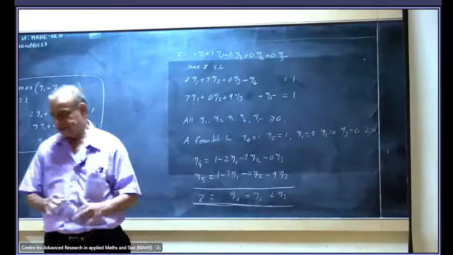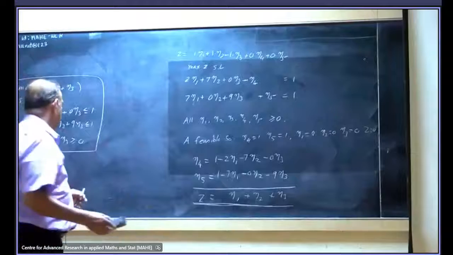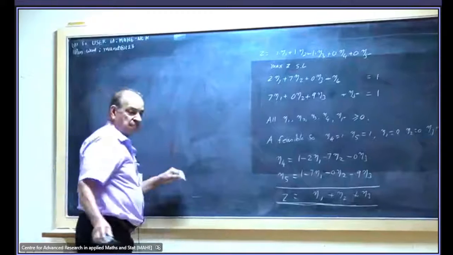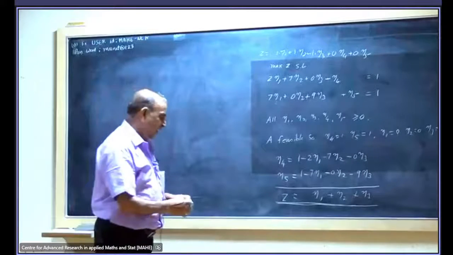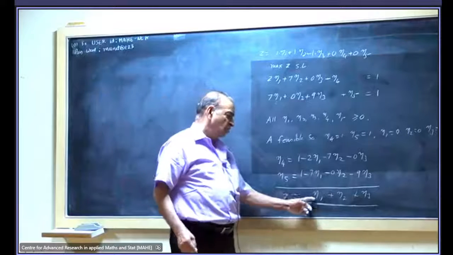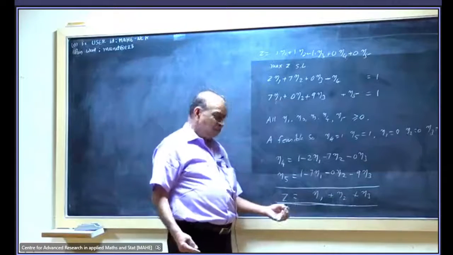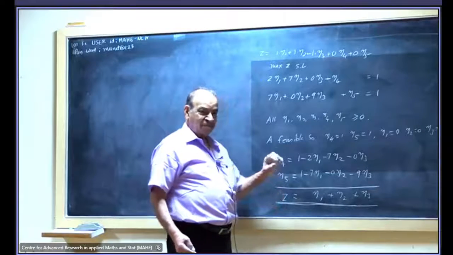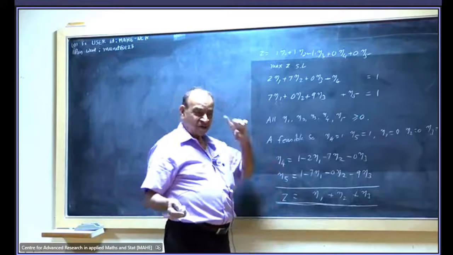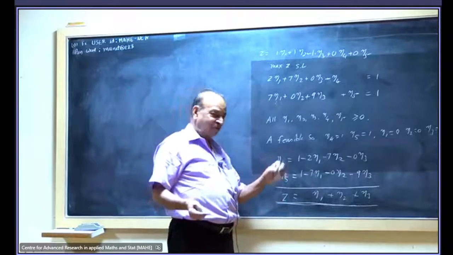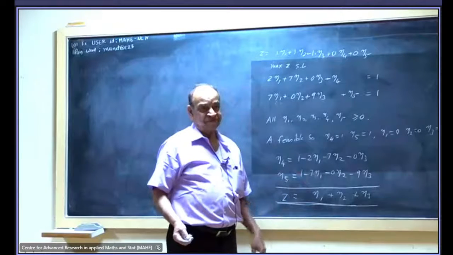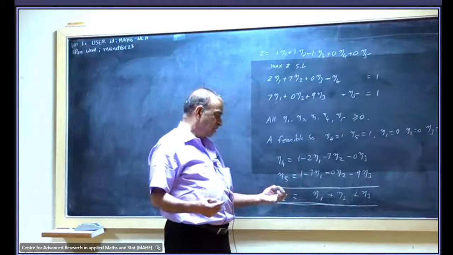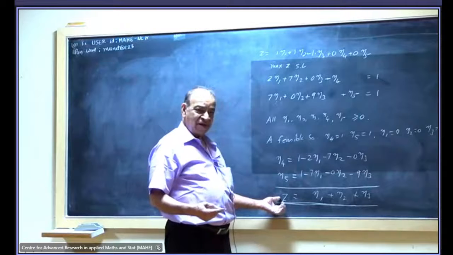So now given this, what is the best you can do to improve? Can I get an improvement? Right now they are all 0. I can probably try, because I want to minimize my work, so I know exactly the answer is there, therefore I want to choose the right one. I can increase eta 3. If I increase eta 3, what will happen? The Z value will be positive.